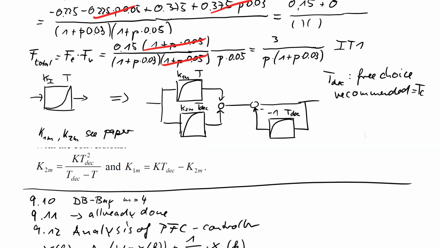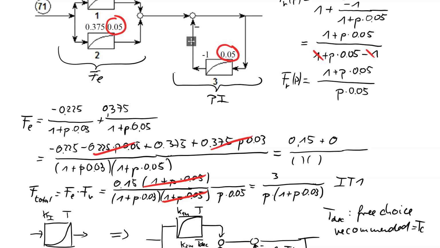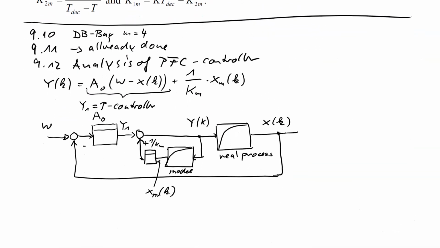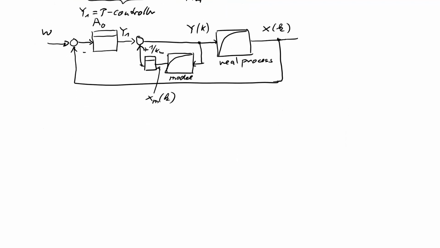Note, we have calculated this part here with this number. This was a PI. This exactly gives a PI behavior. So as you see, a PT1 model with feedback with a positive sign is my integrator. I show you this with equations. We want to see: is this really a PI, or is this a pure integrator, or a combination? What is this?